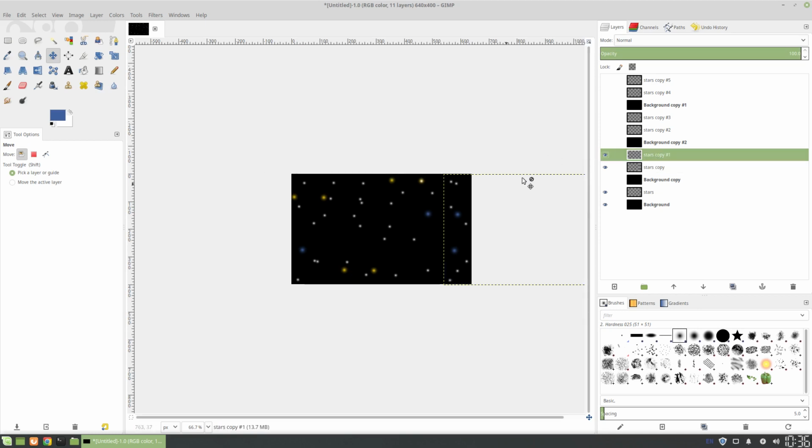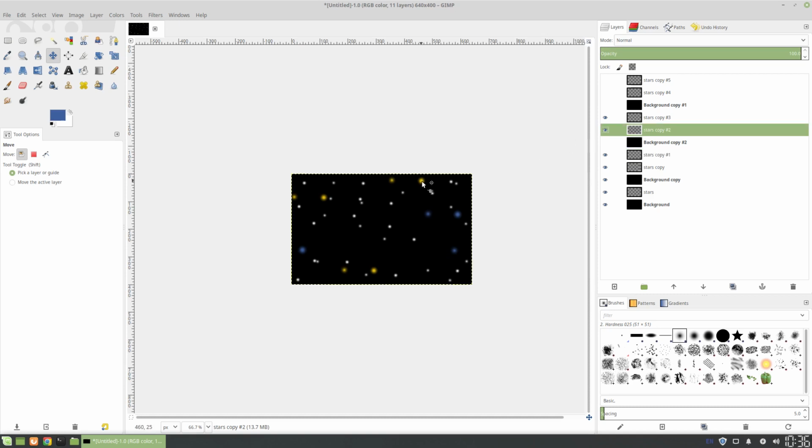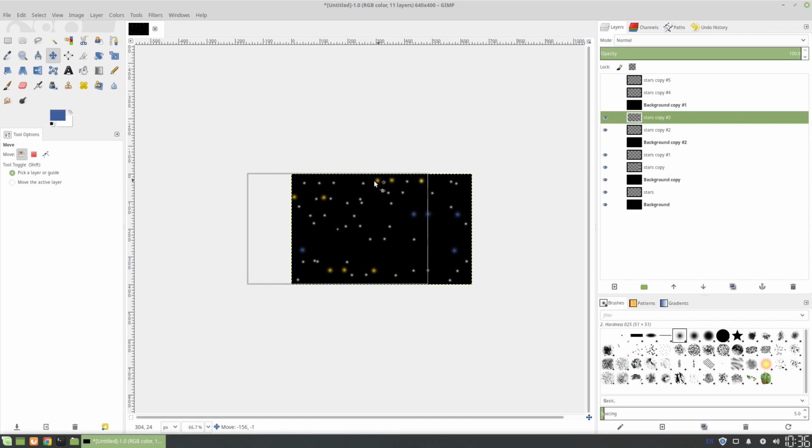It doesn't have to be 100% perfect. We're not going to tweak it to get it 100% perfect in this particular tutorial, but you want to get it kind of close. And what this is going to do is when we create the output, it's going to give sort of a seamless, unending loop. So it looks like we're just continuously flying past all these stars.